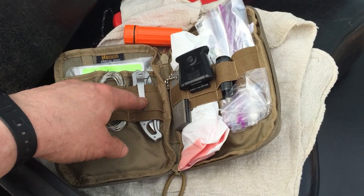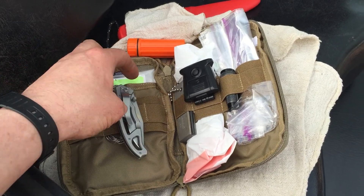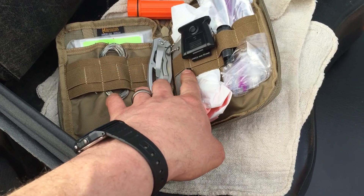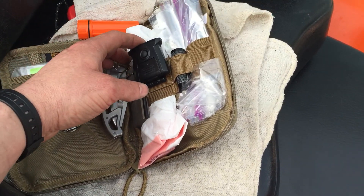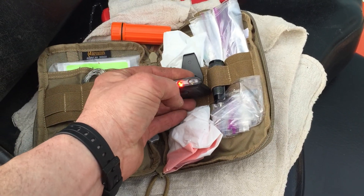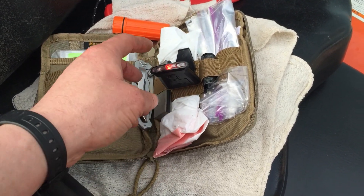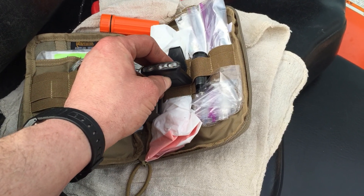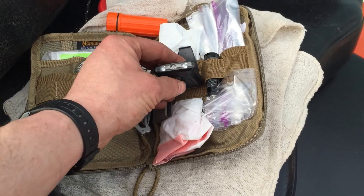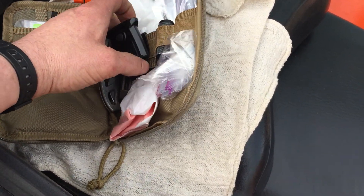I have some snare wire and a little cheap Gerber knife — non-serrated edge, I'm not a fan of serrated edges. I also have a ferrocerium rod on a magnesium block, so there's another method of fire if I need it. I have a little headlamp that clips to the brim of a cap — it's got the red LED. This past fall I was walking out to my tree stand at pitch black 5 in the morning and it's amazing how well one little red light can help you out. It's also got two white LEDs, and for an emergency with the battery power it should get you through.